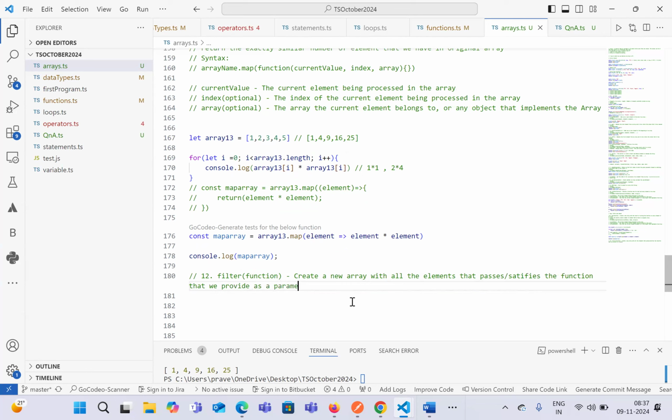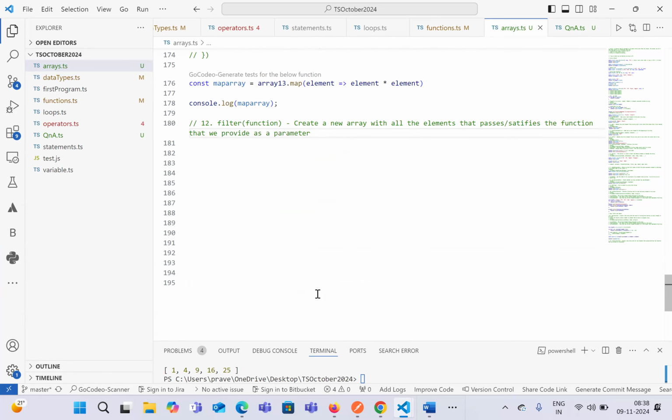What is meant by this? Whenever we use the filter method, it will create a new array. That means it will return the value as an array itself inside square brackets, like map has returned. But this will display only those elements which pass the condition, which pass the function that we have provided as a parameter.